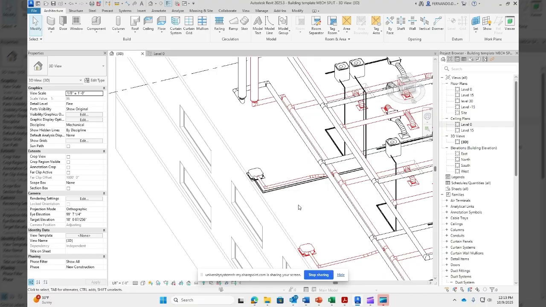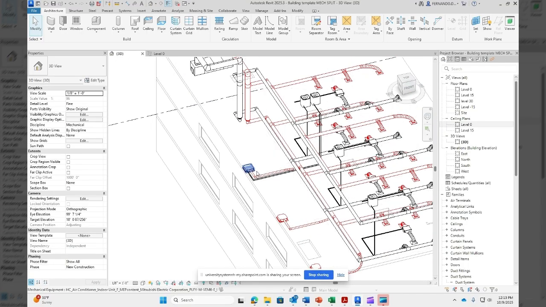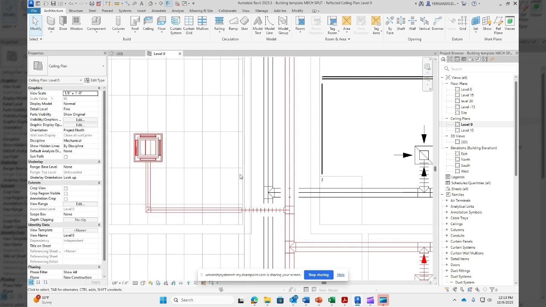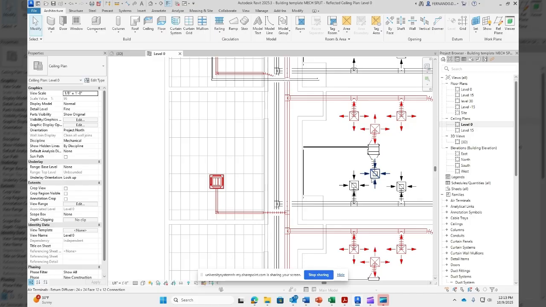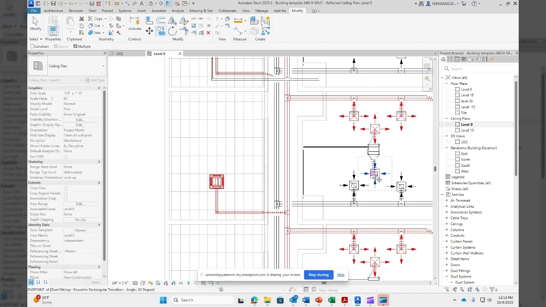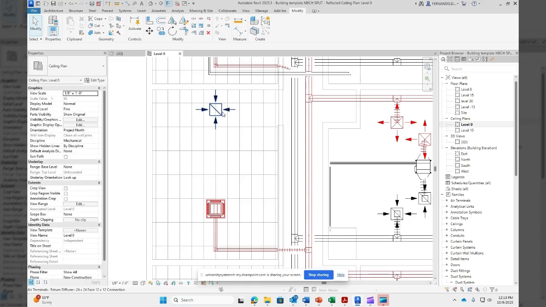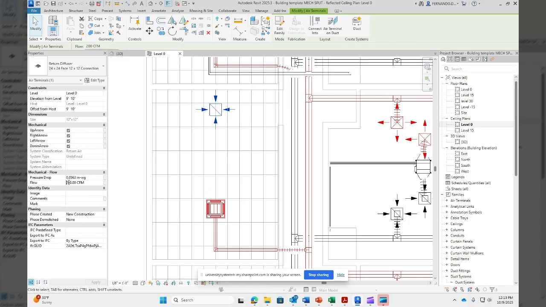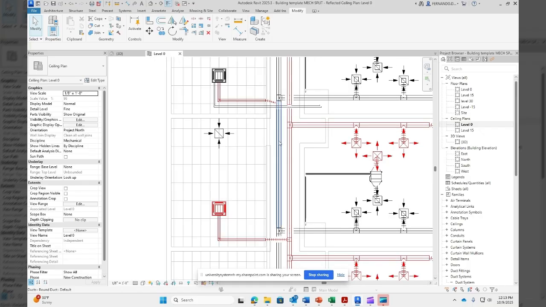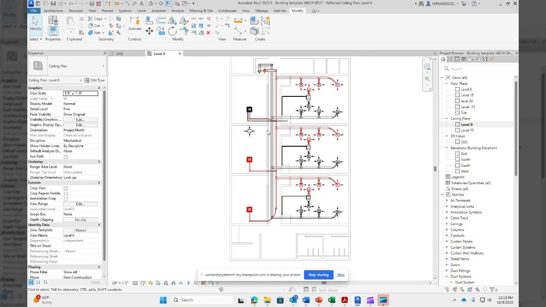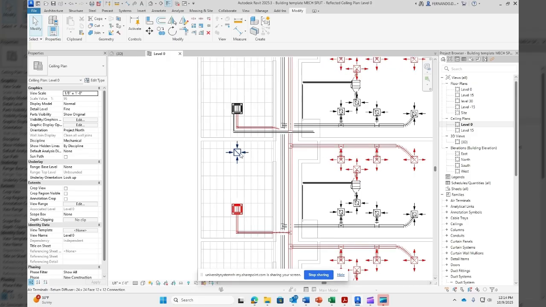Are we done? Well, not yet, because this is the supply. We need a return. So for the return, we need a return duct. So I can copy one of those here. I need to fix the airflow, the same airflow, it's 100, and then I have to connect this to this duct. And how can I do it?